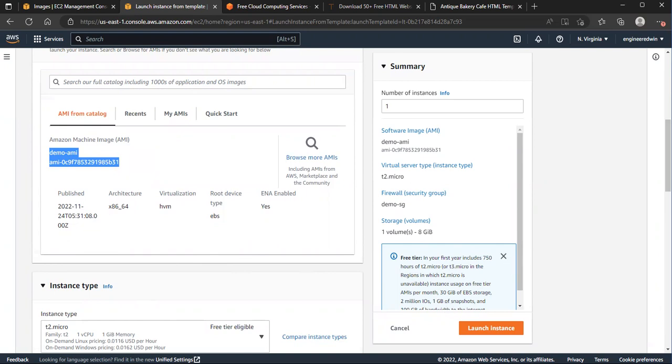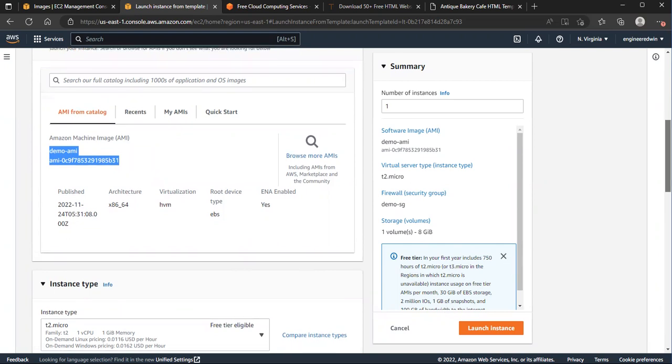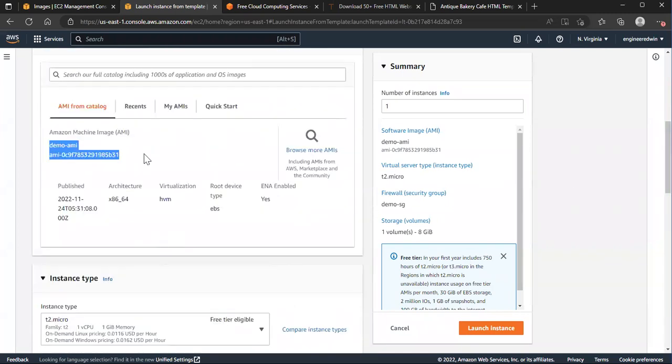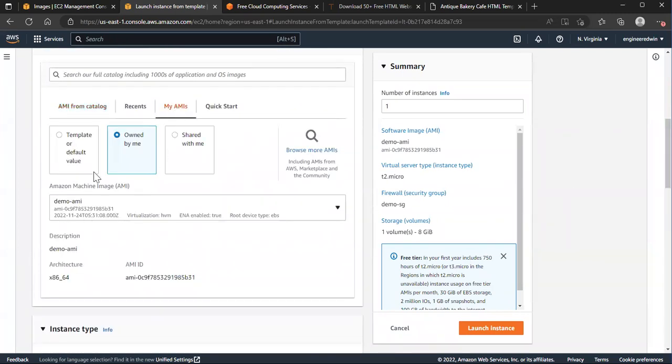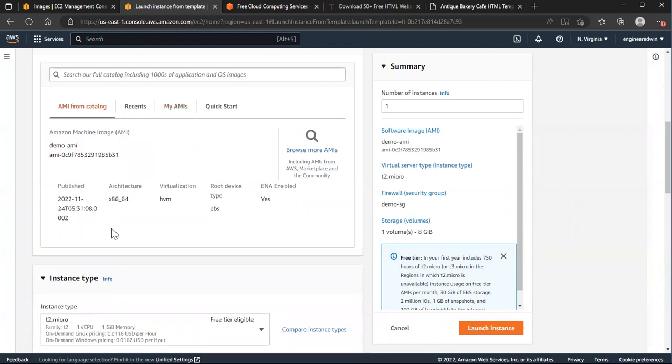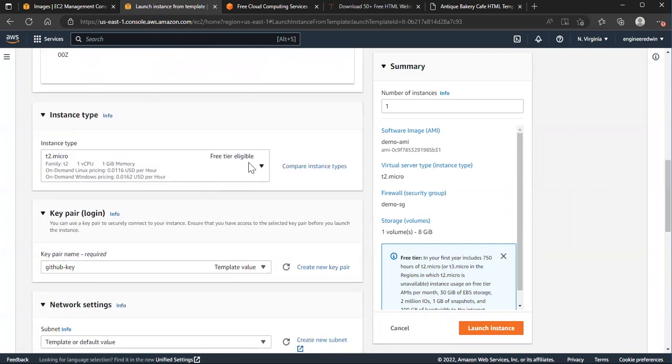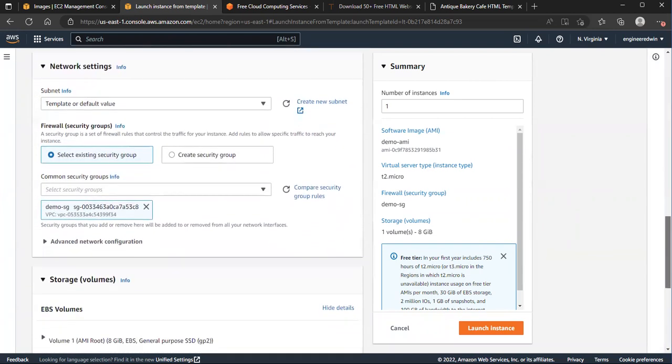Then let's come down. We could use an AMI from our own too, but again, since we already have it in our catalog, let's just stick to what we have in the catalog, right? So t2.micro is what we're using. The key pair is already here. Let's come down a little bit. If you notice, our VPC is here already. Let's use the VPC that we already have, which is the existing one.